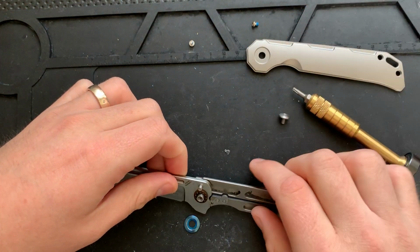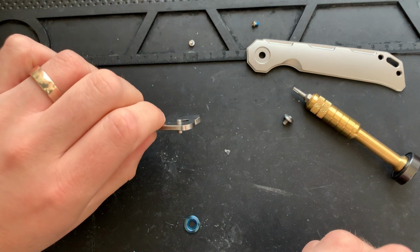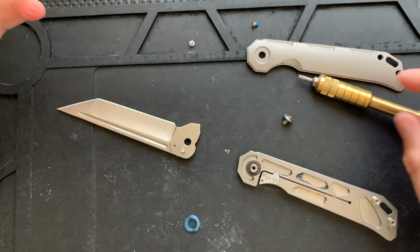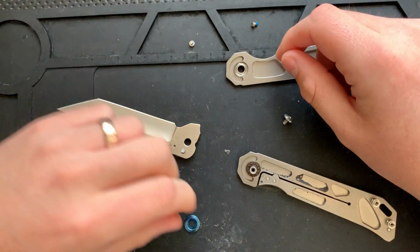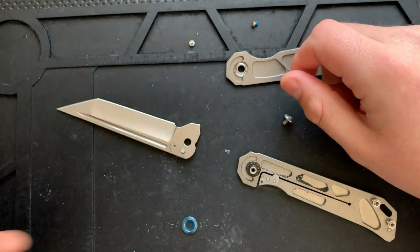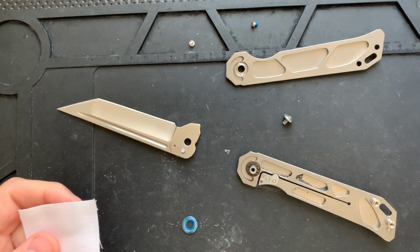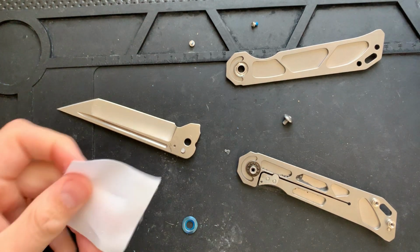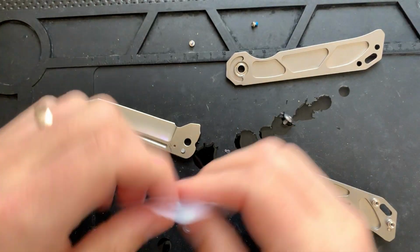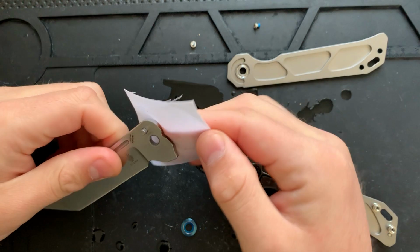So, yeah, I'll try and do these disassemblies a little bit before I do the actual filming, just so that way everything is sort of in top shape before I take it apart. So, let's go ahead and do some cleanup here. I got my rubbing alcohol, and if you're ever curious about any of the tools I'm using for my disassembly videos, go on ahead and check my knife disassembly toolkit video. It's an entirely different video. Should have all the answers you seek. Well, at least regarding my knife disassemblies.